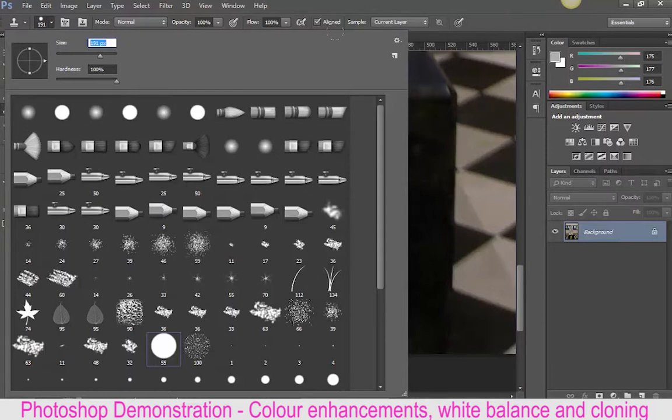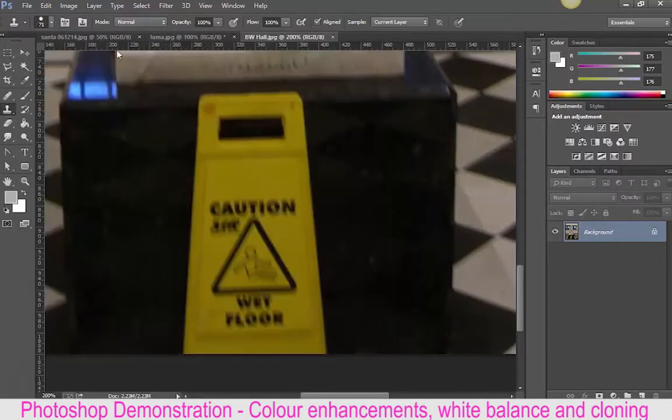If you don't see the circle, if you only see a crosshair, it's because your caps lock is on, or your brush is only one pixel in size, either or. If you know that you've got a brush which is many pixels in size, check your caps lock, switch it off, and get the size of your circle. So I'm just going to take that back down.